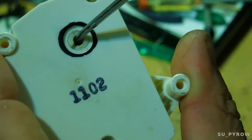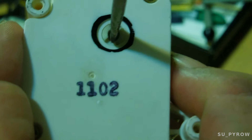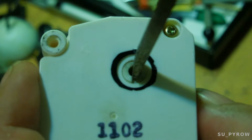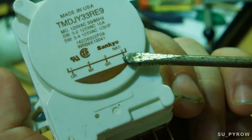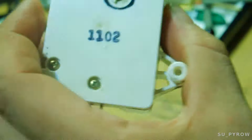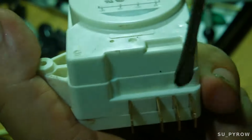On the back, this has a screw back here, and you can turn it. You can actually hear it click, and at one point you'll hear it click like a hard click. There we go. And from that point on, in this particular model, it's pins 2 or 3, and 2 would be active. Okay? And when it's not switched on the hard click, it would be these two pins here. All right? So that's all we're doing.